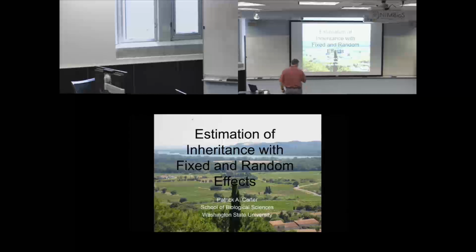So today I want to talk about estimation of inheritance components with models having fixed and random effects in them. And as I've told several people, this is a talk I usually do on a whiteboard, and I've turned it into a PowerPoint, and I don't want to go too fast. So if you feel like I'm going too quickly, please slow me down. And also feel free to jump in with questions as we go along.